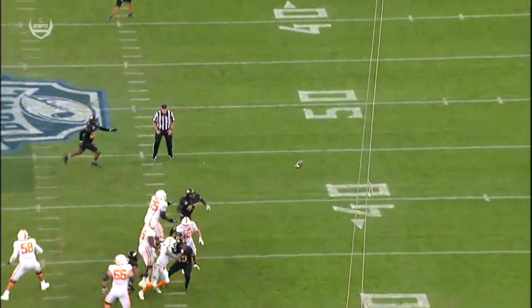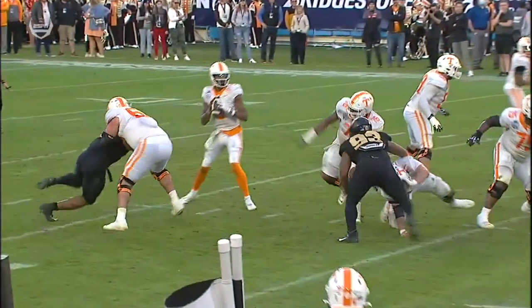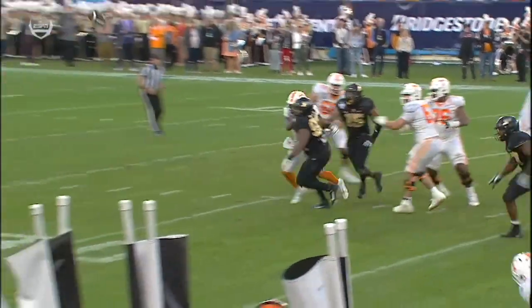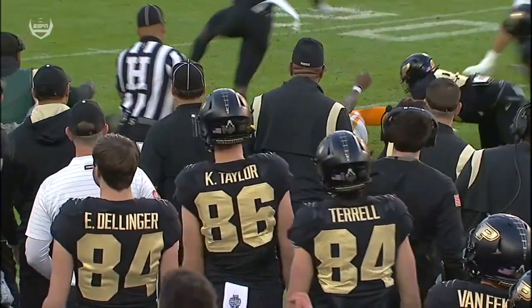Great job. The ruling on the field of a fumble recovered by the defense is under further review. Oh, it's a pretty good job there by Dane Davis, the right tackle. Want to run that guy past, but just a better job by Mitchell getting his left hand in there.